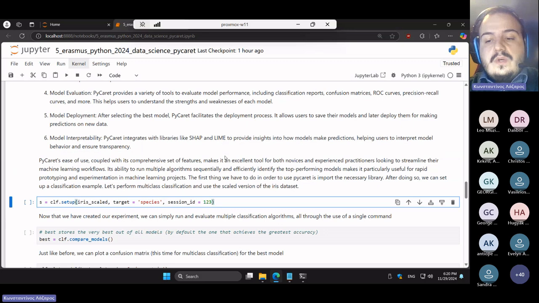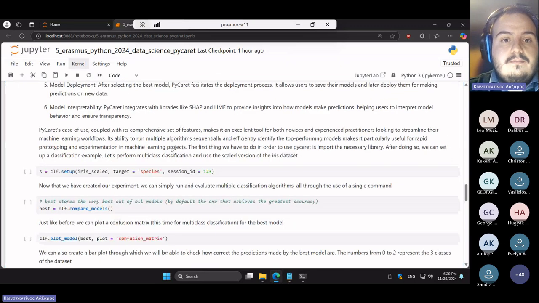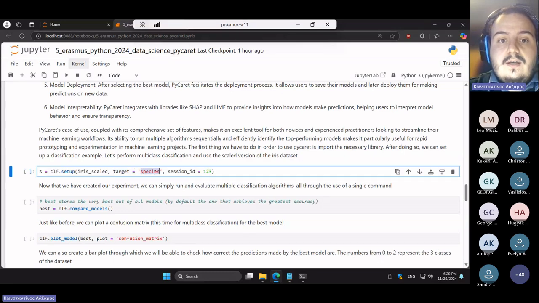In order to be able to use PyCaret, what we would like to do first is set up our experiment, right? In order to do this, we are going to use this piece of code right there. You're also going to notice that this time we do not have to separate the target variable, the species that we have, from our data set, because the only thing we got to do is specify the target right there. By doing that, we tell PyCaret that out of all the features inside the data set, all of our columns, this particular one is our target, or tag.